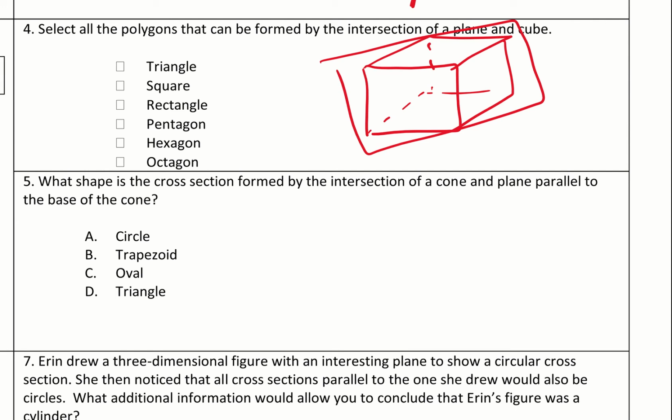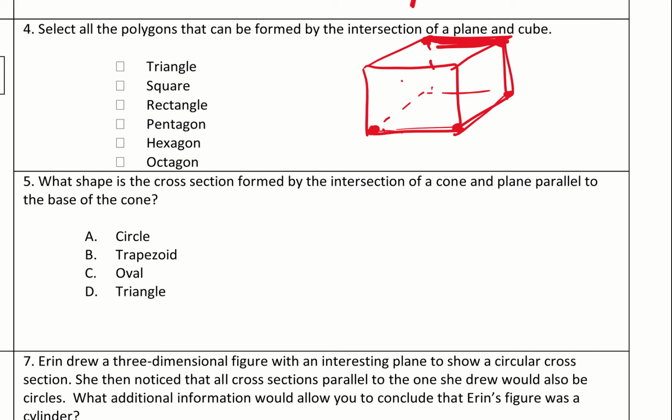And then let's look at a pentagon. Well, for the pentagon, we can slice it in such a weird way that we get, say, these points, and then maybe this point, and then we can get this point, right? And we can make a 1, 2, 3, 4. That would be more of a 4-sided shape. Let's do one more. So 1, 2, 3, 4, 5. Oh yeah, these are going to be 5 vertices. So yeah, that should be okay.